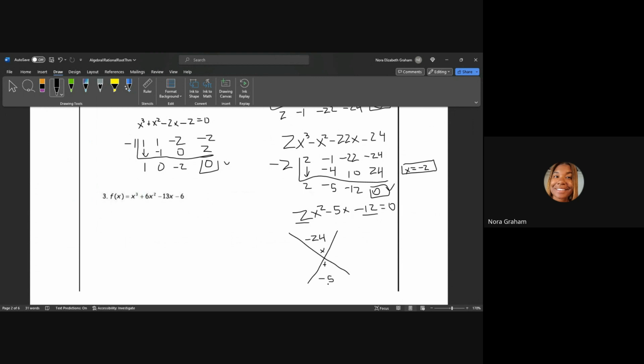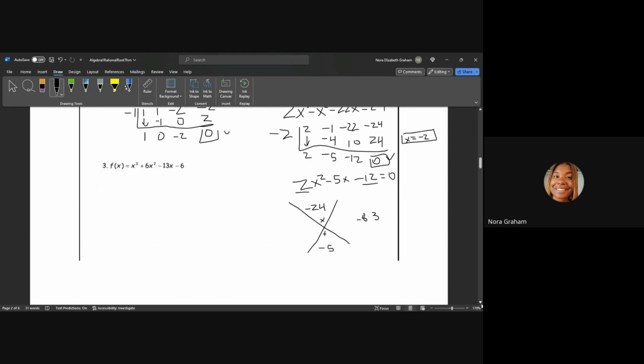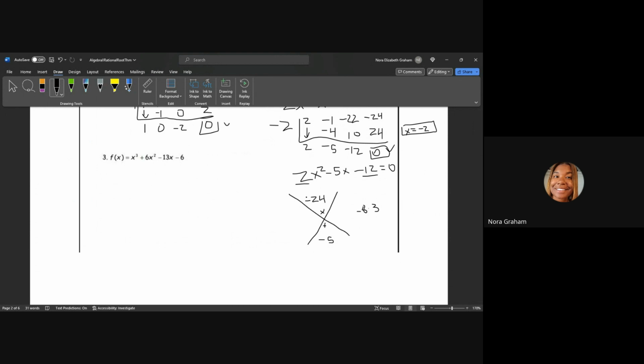So two numbers that multiply together to get -24 is 8 times 3, where -8 will belong to the 8, because -8 plus 3 will give me -5. So I found two numbers that multiply together to get -24, but add together to get -5 at the same time. So the next step after that is we rewrite our middle term, okay?